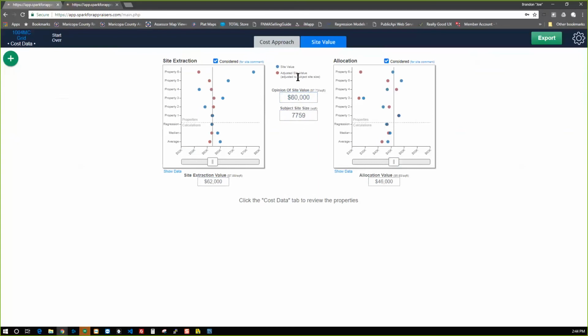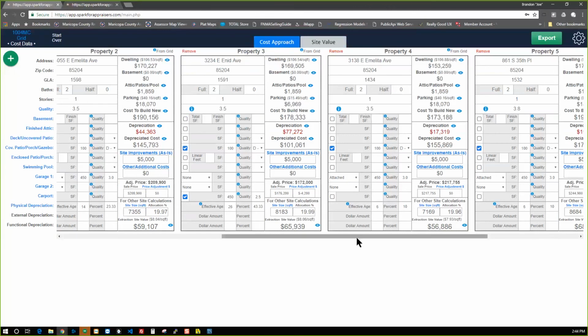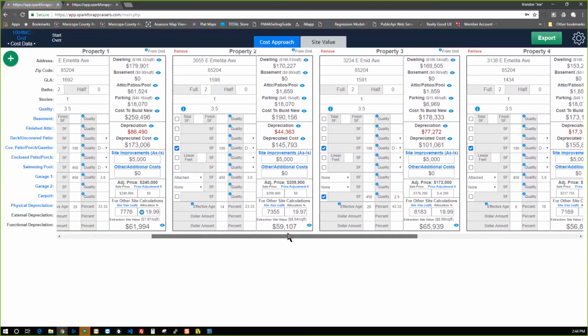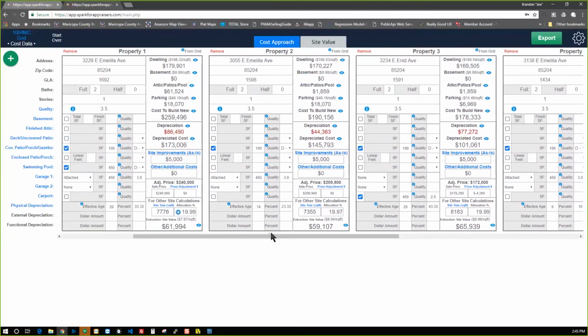And I realized I took forever to do that, but hopefully you can see the value there, and that even though site extraction is something that takes a lot of time to do by hand, you can actually, with Spark, as long as you have a fairly good idea of the condition and quality of your comps, or you can at least estimate it fairly well, then you can run this pretty quickly but also pretty accurately.